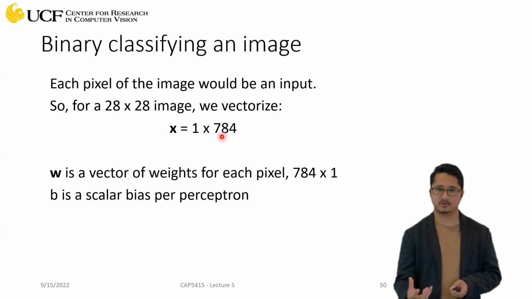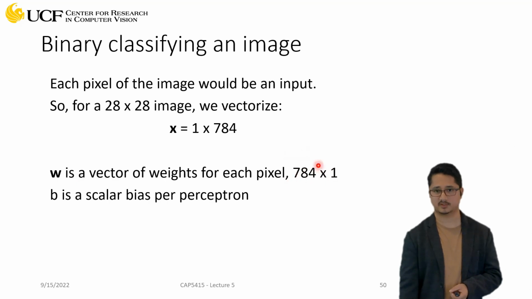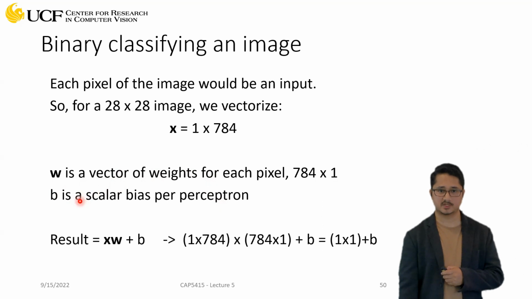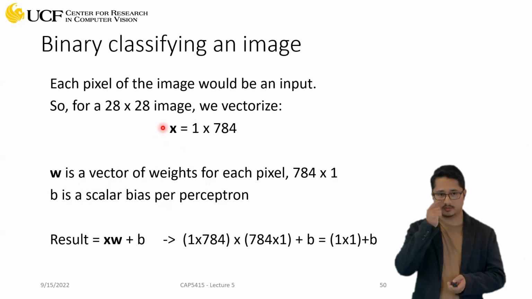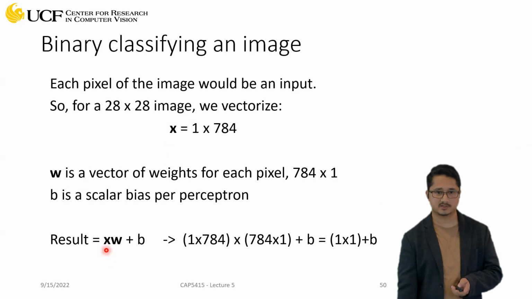Now, in your neuron, you need a weight for each of these input signals, right? So if you represent that neuron as W, which again is a vector of weights, it should have 784 different weights. You can represent that as a matrix, or as a single vector, right? And b is the bias. Usually you will have one bias for each perceptron. Now, as we saw in the previous slide, you just take the dot product of X and W and add the bias.